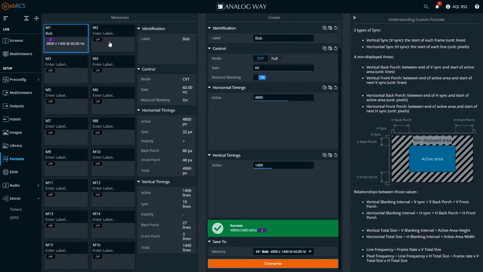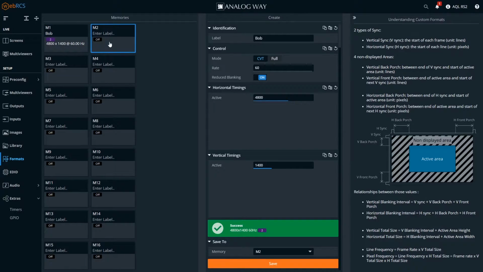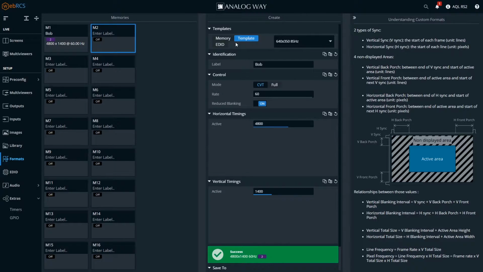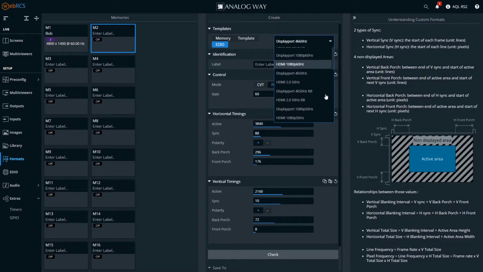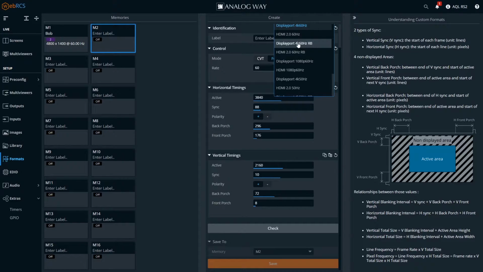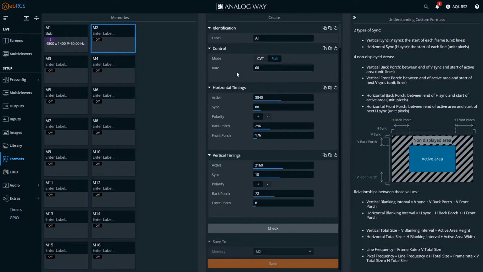So now I'm going to demonstrate this. The timing was based on a randomly pulled format. Now I'm going to pick a different format as the starting point, but put the same values in. This is to demonstrate that regardless of where your starting point is, these settings are calculated and will come up with the same results. So I'm going to do the 3840 by 2160 at 60, and it loads all of those settings in. I'm going to call this one Al really quickly, and then go in and change the settings.